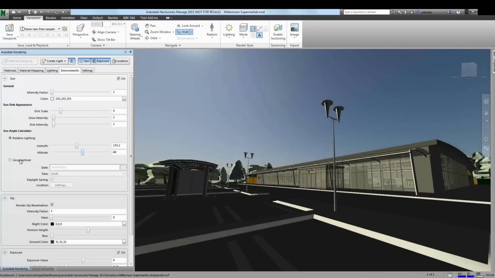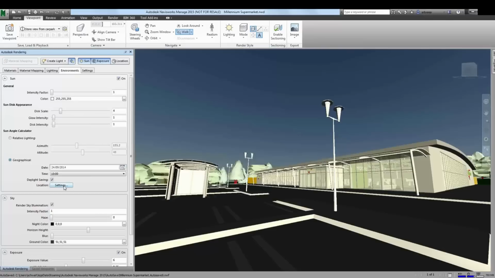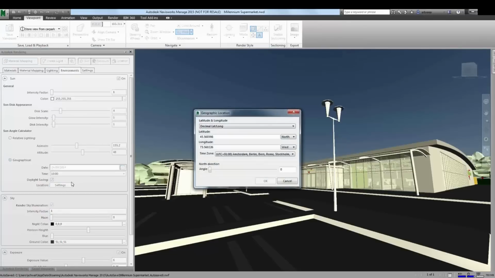Or I can actually reference my geographical information. Now, like I said, with the location settings, if there's a Revit model, these variables, the latitude and longitude, will already be preset. You just simply use them.